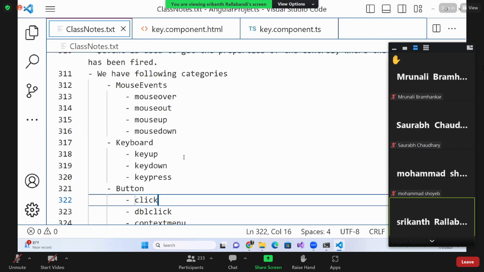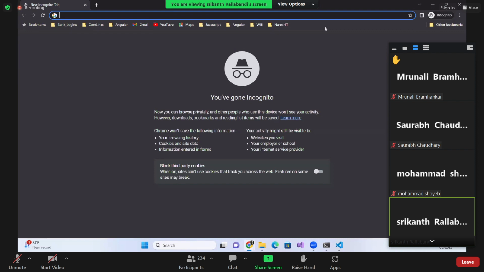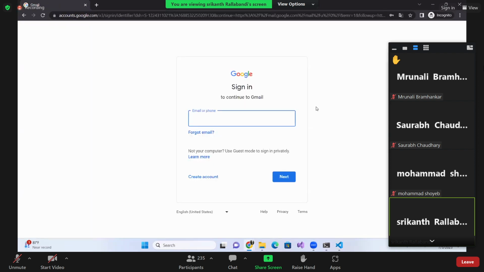If you go to Gmail, suppose the registration page, create a new account.